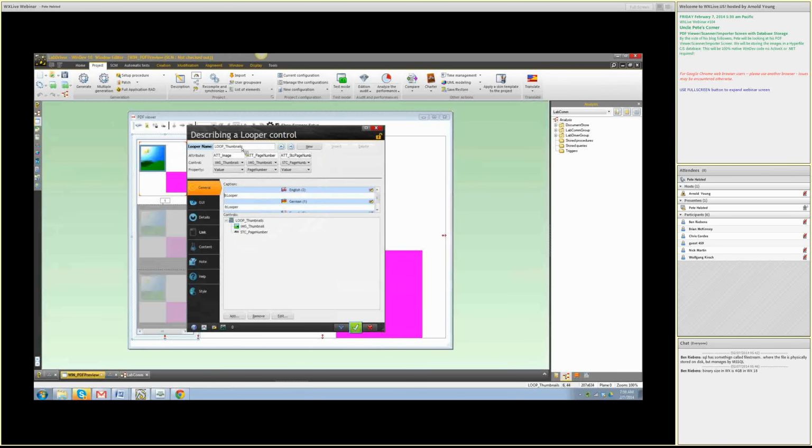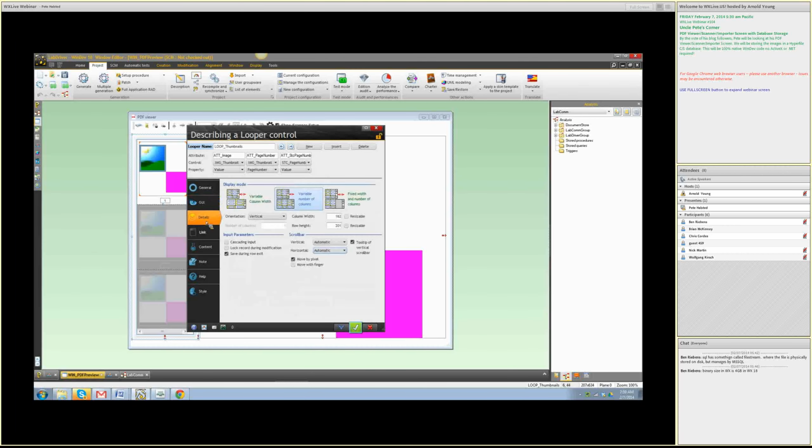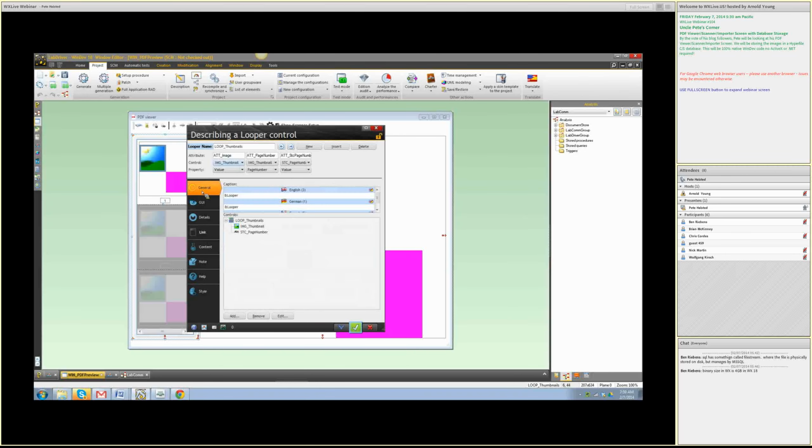The looper has an image control. I didn't think there was anything of any fanciness here.